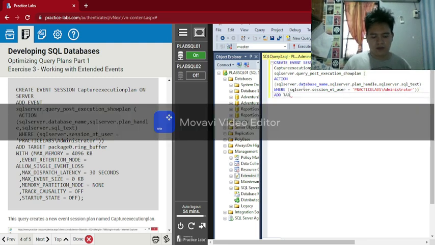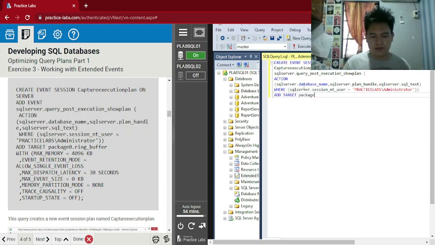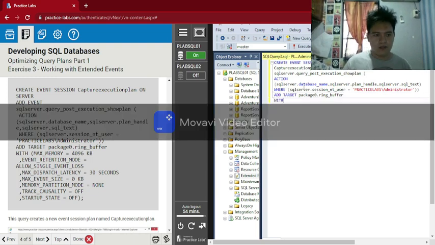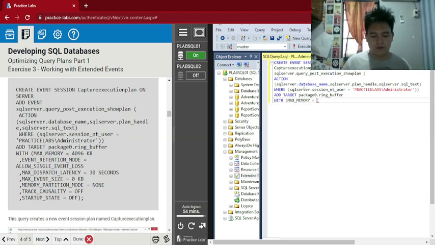Add target package0.ring_buffer with max memory 4096 KB.